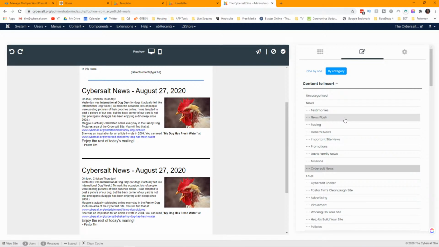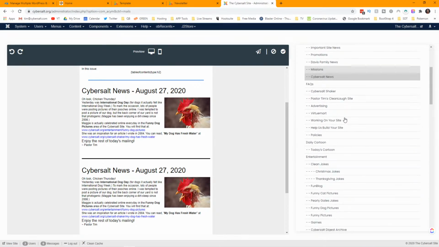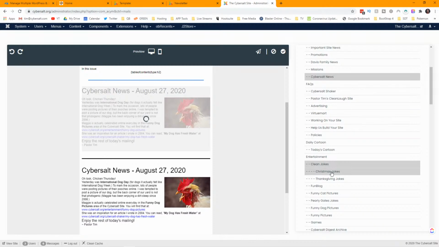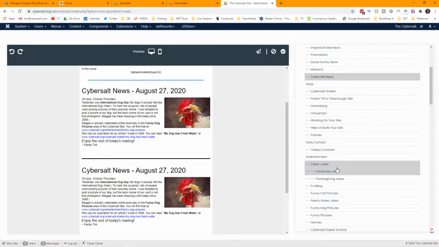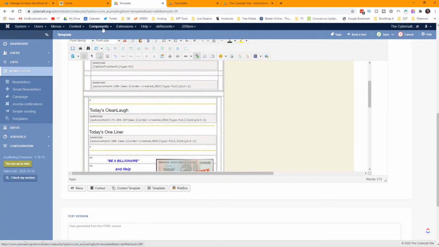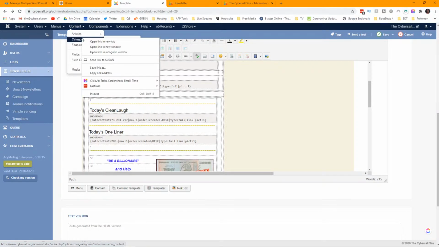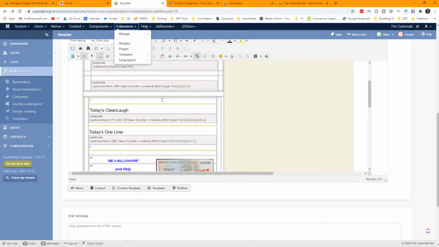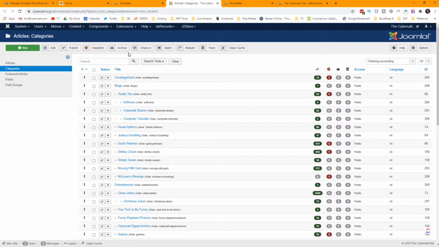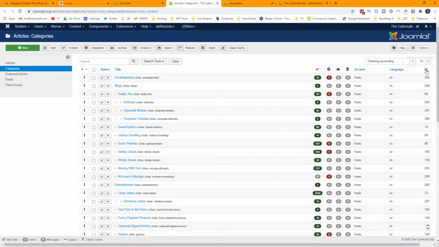Okay, let's see how we can do that from the most recent ones. I don't know if you can select multiple categories. First of all, we have clean jokes. Can I go control and Christmas jokes? Oh, I can select 2. Oh, that's great. Now, oh, that's awesome. So I'm going to go to content and categories and open in a new tab because I don't know what 73, 294, and 297 are. So I view the list of categories.